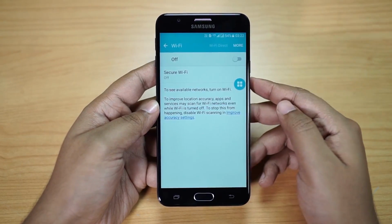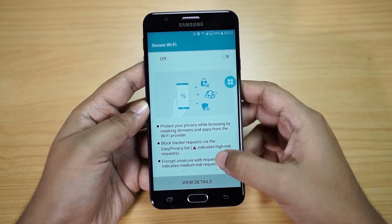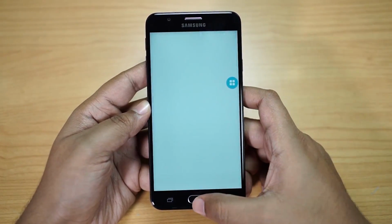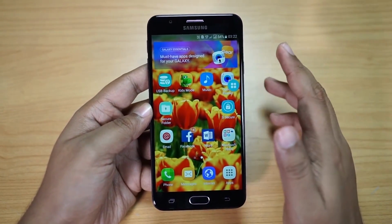You can even make your Wi-Fi connection secured using encryption and by blocking unwanted requests. The default duration for the secure folder sessions is 6 hours, though you can extend it up to 48 hours using the Opera Max browser you have preloaded.